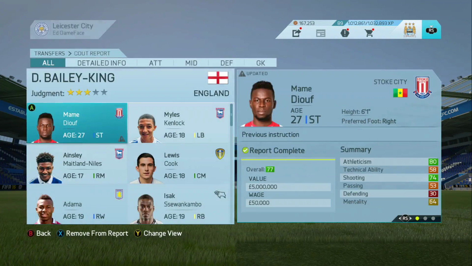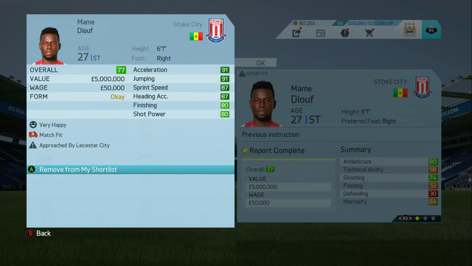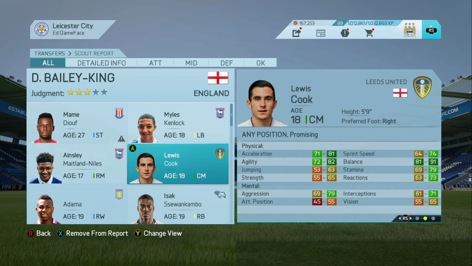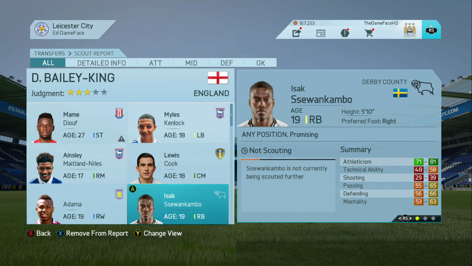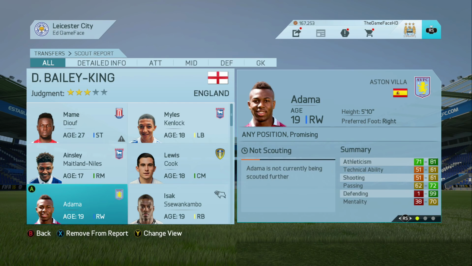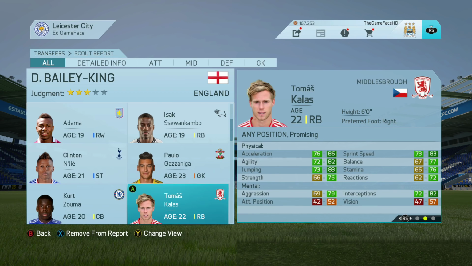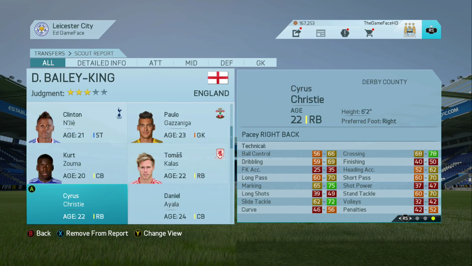Scout report back on Juve. Again, could be a player that we try and get in, potentially. 77 overall, though. Does look very good. There's Lewis Cook, actually. I won't be signing him, though. Someone did suggest him. I've got him on my Leeds career mode, so I don't really think it would be a good idea to get them on both. But yeah, that I think pretty much concludes most of the players I'm going to try and sign.